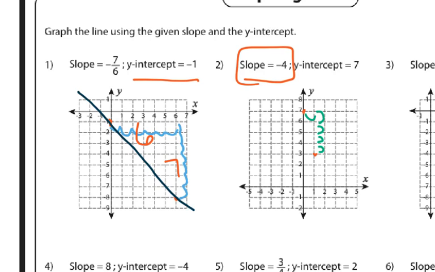And I know that my drawing is a little bit hard to read. So let's make a triangle instead. So I ran 1 and fell 4. Now I'm going to connect my dots. And again, your line is going to be better than mine.